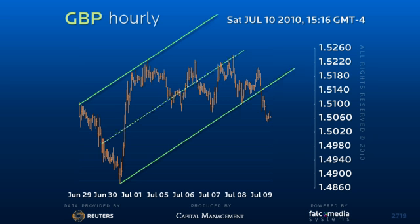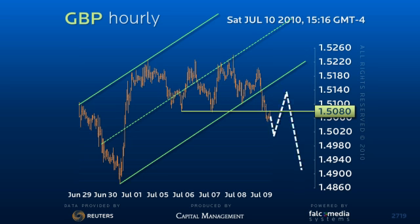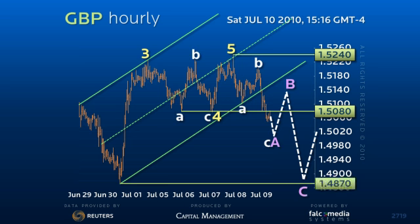Thus, we have to be concerned with the short-term loss of triple bottom support at the 150.80 level. While we would expect 150.20 short-term support, as the interim recovery fails to challenge the 152.30 to 152.40 highs, we have to anticipate at least an initial decline back to the 148.70 to 149 figure support area.